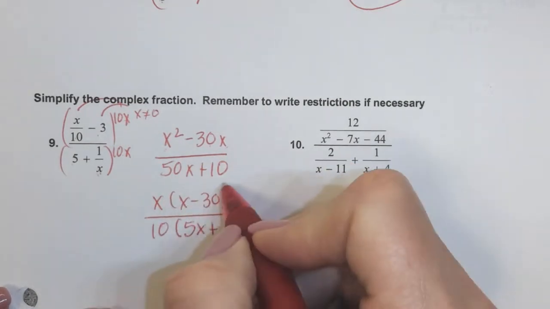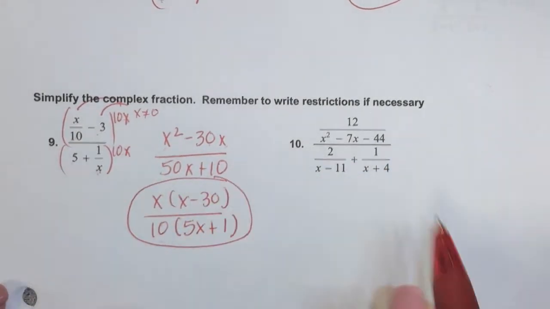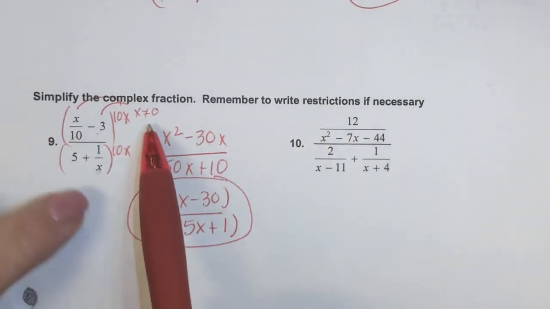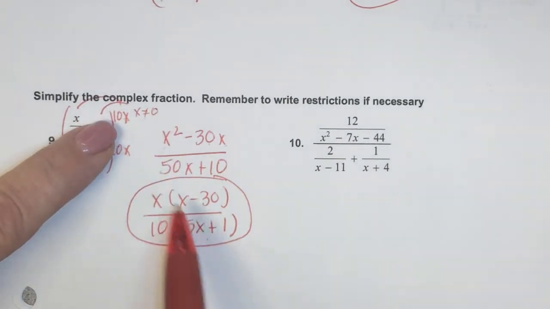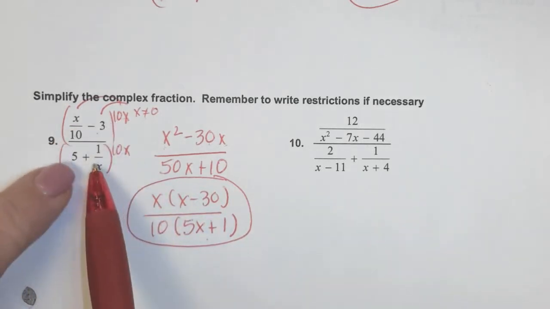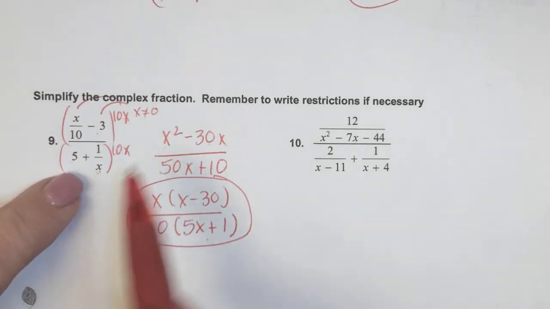And so this is just going to be our answer right here. Now, one thing I have to keep in mind is at the beginning, x was not allowed to be 0. But here, if I plug in 0 for x, I'm just going to get 0 as my answer. But here, the function was undefined when x is 0.